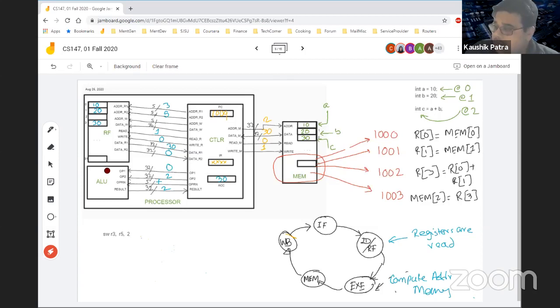What I am showing here is a very simplistic model of the ALU, which has nothing but 2 operands, 1 operation, and the result output. But the ALU will start having more and more things on top of that. One of them is this overflow flag, where it sends a signal back to the controller that this result has overflown, so do some action on top of that. Does that answer your question, Evren? Yeah.